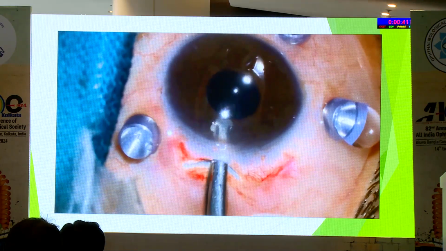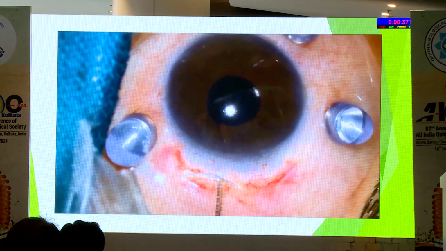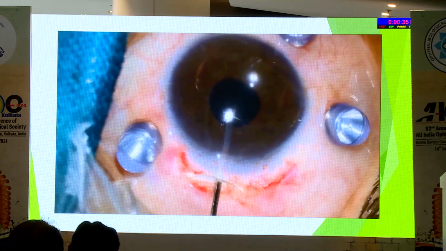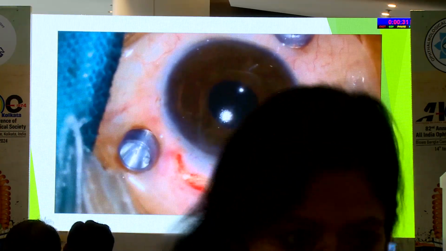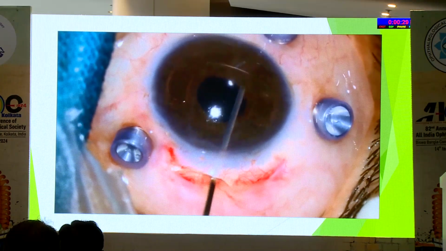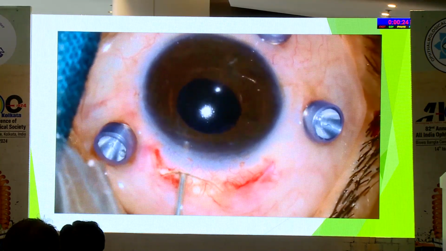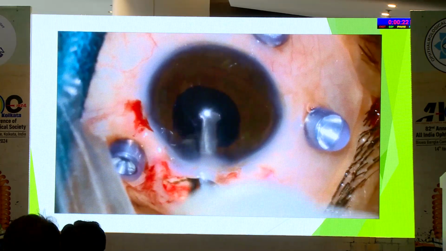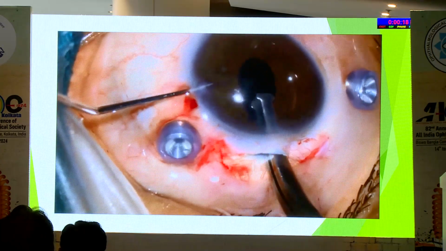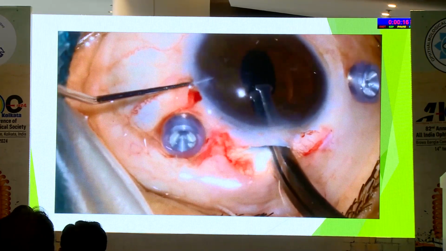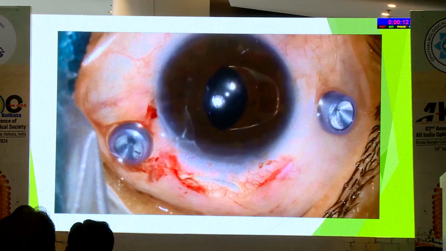Very gently you can slide your IOL in the AC and make it horizontal before holding with the forceps. Do not hold with the forceps and then make it horizontal. That is difficult. First make it lie horizontally, and then you can hold it with these forceps which have a broad base. With the broad base, your lens does not rotate. It gives a good grasp.